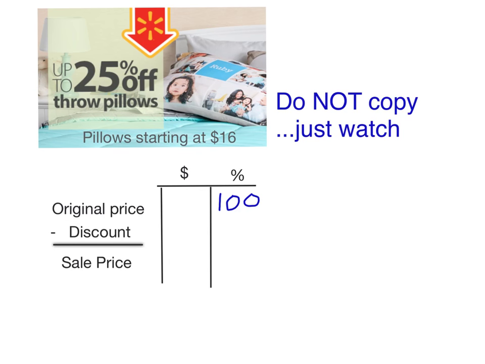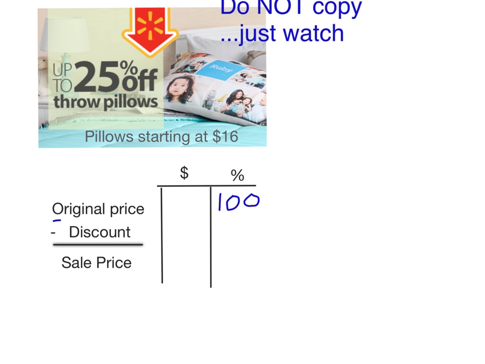Okay, be sure and copy the table, but you could start abbreviating. You don't have to write out original price. You could just write OP, minus sign, don't forget the minus sign, discount, put dis, equals sale price, SP. You could start abbreviating them because you're going to be writing them every time. Some, just like ODS, as long as you remember what they stand for, you could just write ODS every time. Original price, discount equals the sale price when you subtract them. Okay, so let's fill this in.